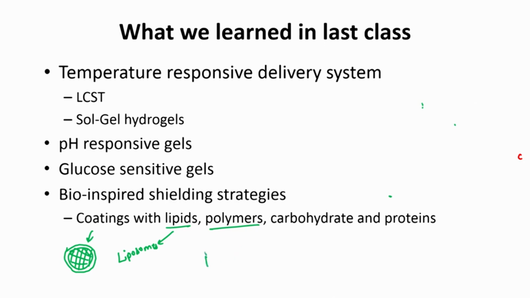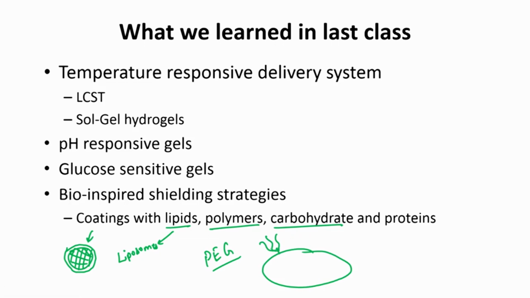Similarly, you can coat it with polymers. So, one of the things we talked about was PEG, which is one of the good polymers that people have been using, although we also talked about there are some antibodies that are being detected now against PEG. Similar to the PEG, we can use carbohydrates. So, this is again similar to what our normal cells are. Our cells have lots of proteins, and these proteins are all heavily glycosylated. So, they also act as a shielding layer.